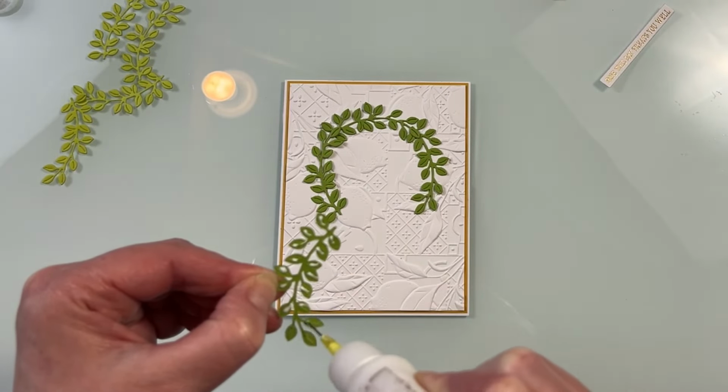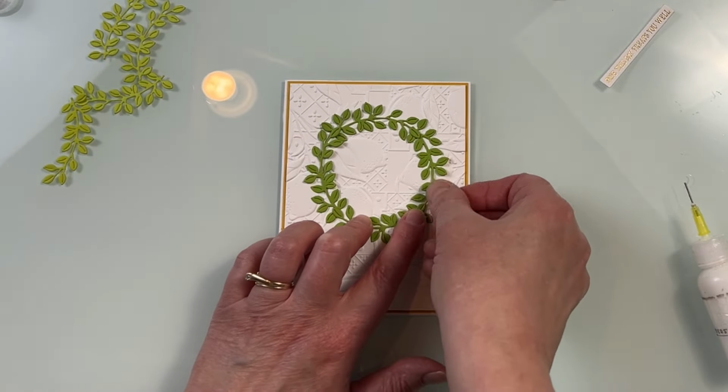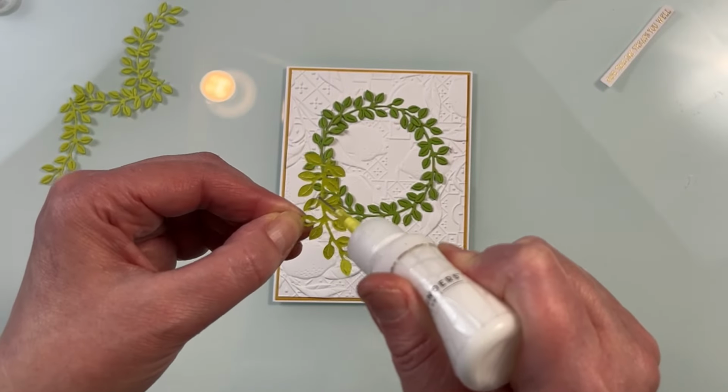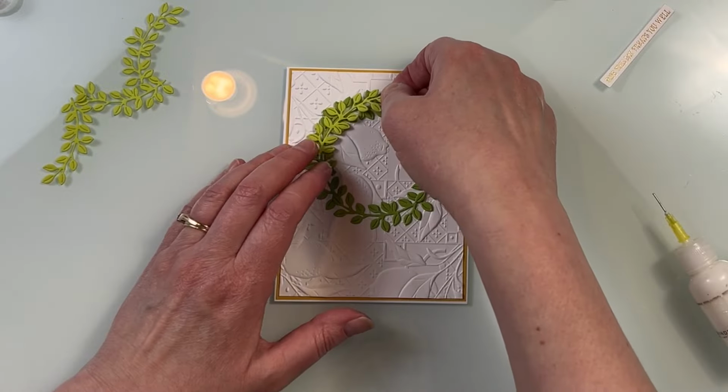And then when it comes time to gluing the lighter one on top of it, I shift it so that if it was a straight line, they would be more of a diamond shape so that I don't have the pieces matching and you can't really see the repetition of the die cuts themselves.